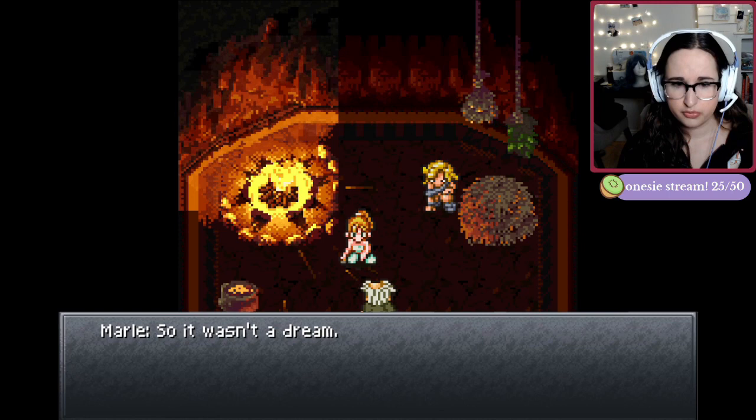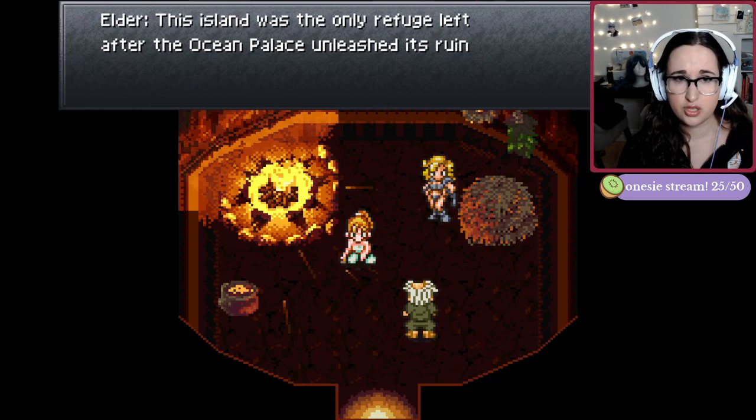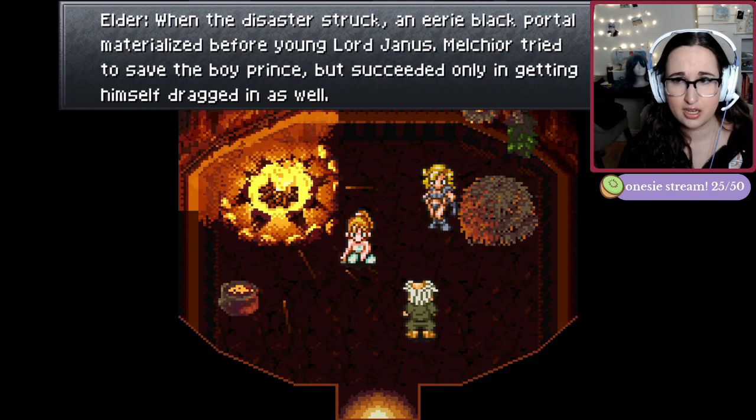Where this place? Earthbound Village? This island was the only refuge left after the Ocean Palace unleashed its ruin. No others remain. Metalbird! Island Floating Sky! All gone? Melchior! Where he? When the disaster struck, an eerie black portal materialized before young Lord Janus. Melchior tried to save the boy prince, but succeeded only in getting himself dragged in as well.